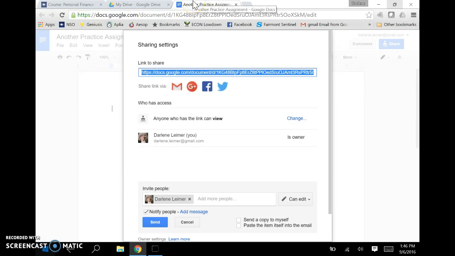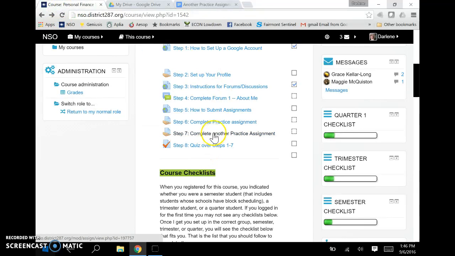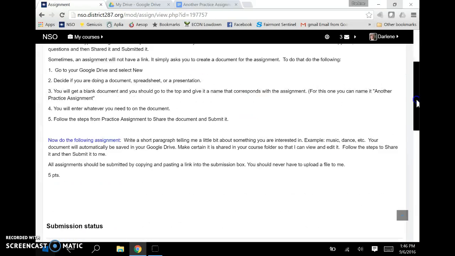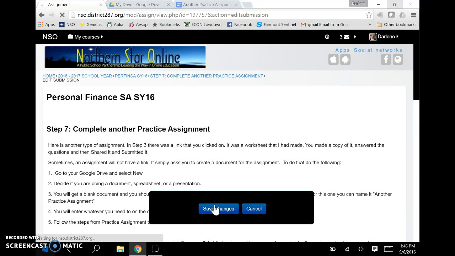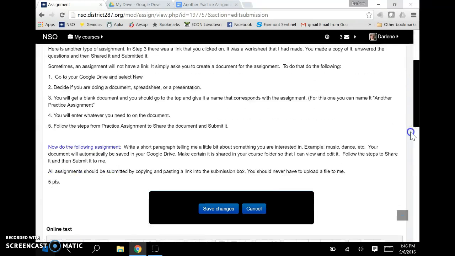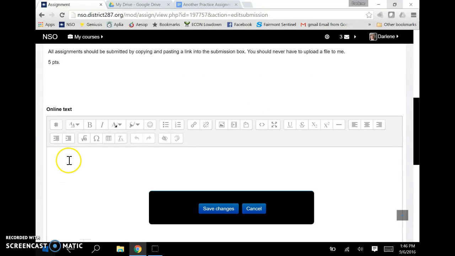So sometimes you'll be doing new documents, and sometimes you'll be doing old documents. We'll go back to step 7 and add submission. You will go to your online text, and paste the URL you copied from that assignment.